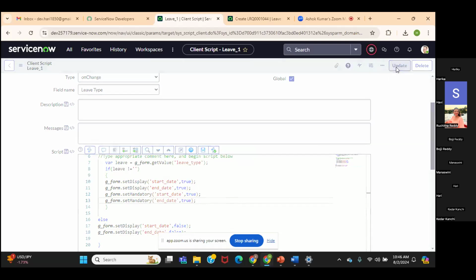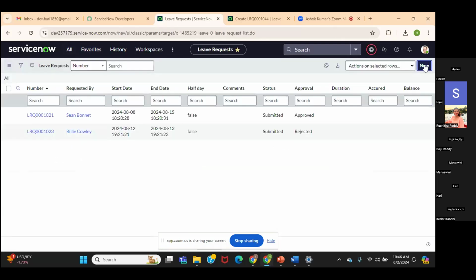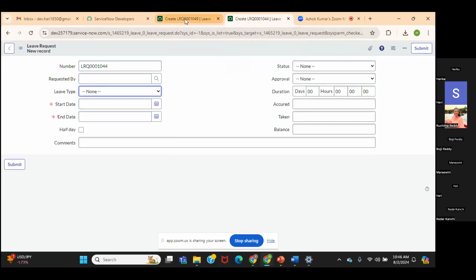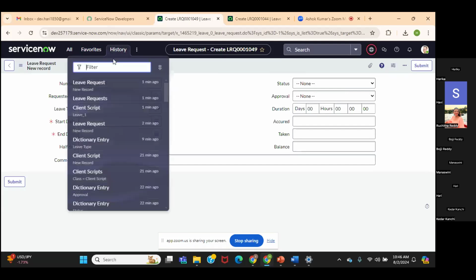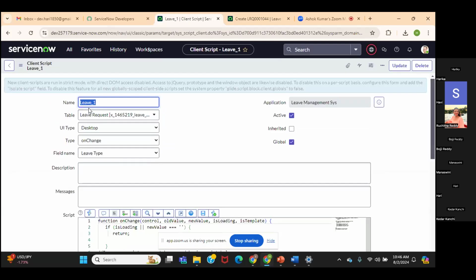It's not working on the else too. One sec. It's not working. You can try just setting the field mandatory and visible, right? There is no other condition on that.